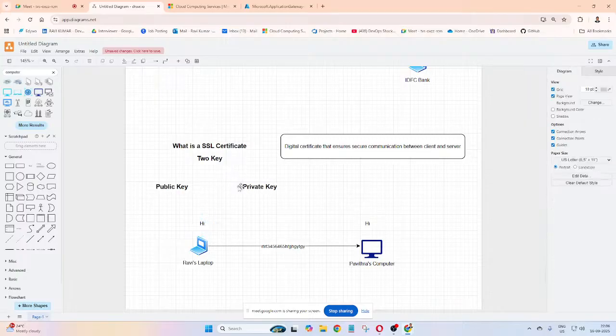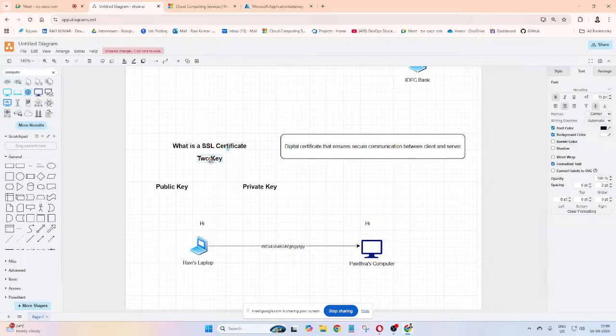Okay, so it has two keys, a public key and a private key. It ensures that whatever sensitive information we have, like username, password, or payment details, is encrypted. Like an SSL certificate: every payment bank, whatever financial data is traveling through the network, everyone has that SSL certificate for that.